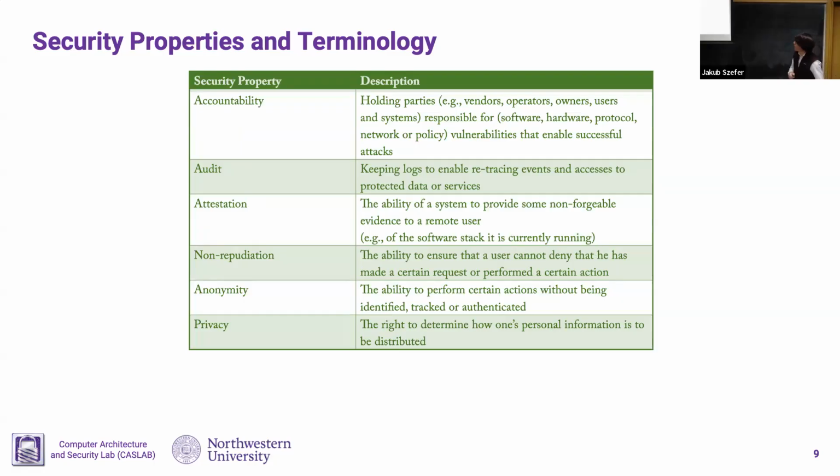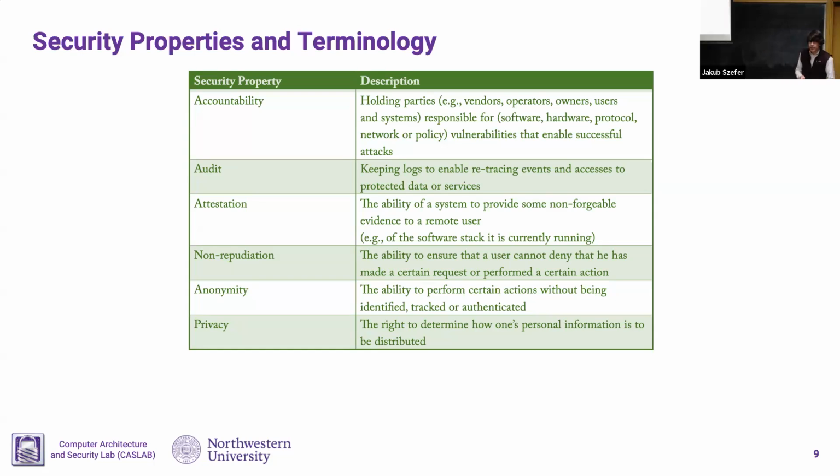Attestation, we'll talk a little bit about attestation in terms of, for example, quantum computer controllers later, but basically attestation is that you prove to a remote party that you are somebody, or that you did something you're supposed to do. And then non-repudiation is very interesting. Basically, it's the ability such that I cannot deny that I sent some instructions, and I shouldn't be able to deny that it was me who sent the instructions. And then I think there's also a lot of important interest in anonymity and privacy. So again, protecting who's keeping the identity secret, or protecting your personal information.